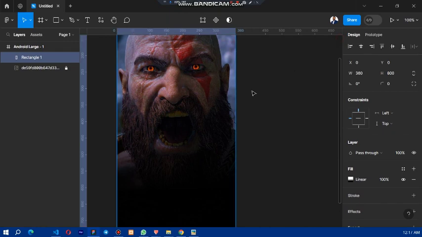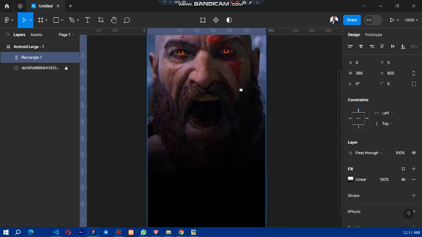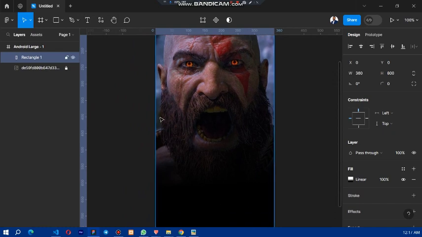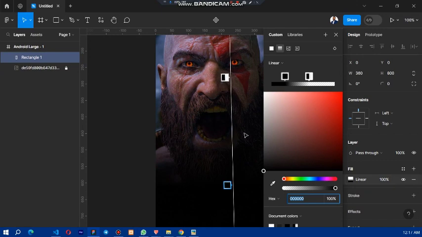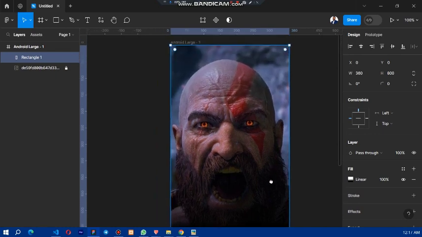So we can choose our gradient. This is what we want to achieve. I think I can still go back to my gradient and still apply this, a little like this. So just play with it to get desired results.